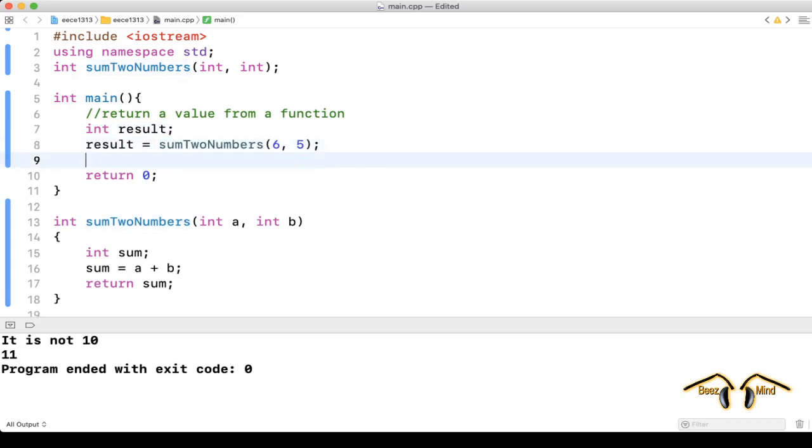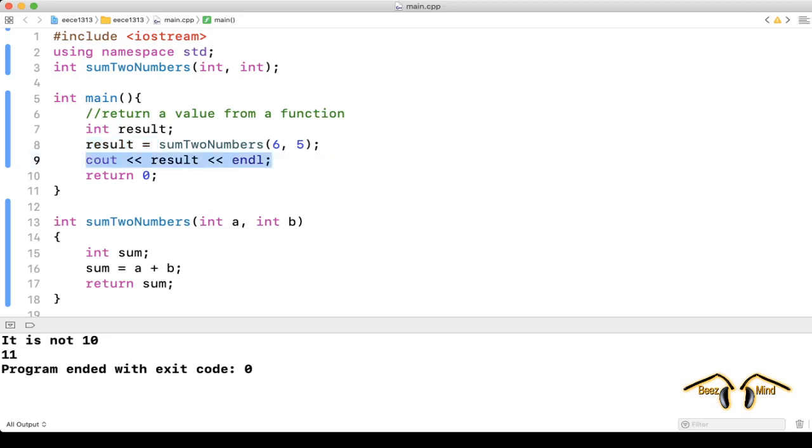Then you can use the value of the variable right after you call the function. It will return the result, which will be assigned to this result variable, and you display it.